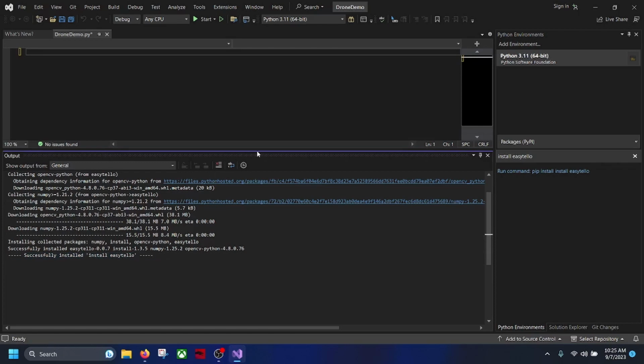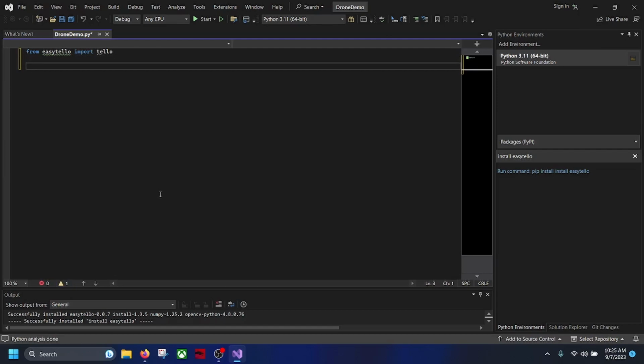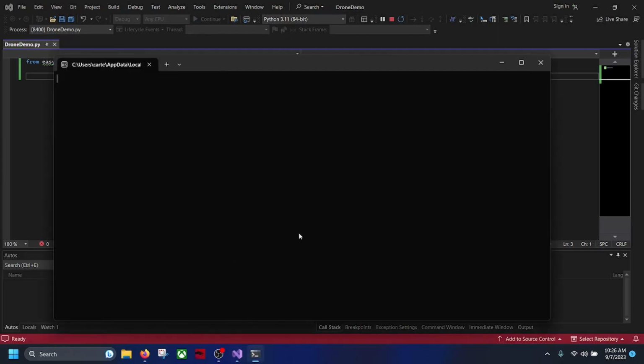So that means that I should be able to go into my coding environment and do from djitellopy import Tello. And when we run our code, that should have no issue executing.